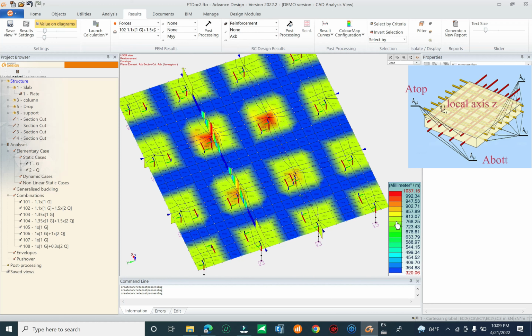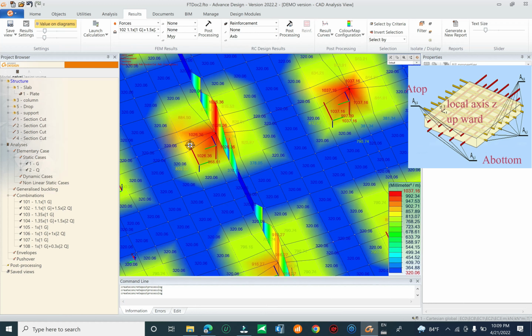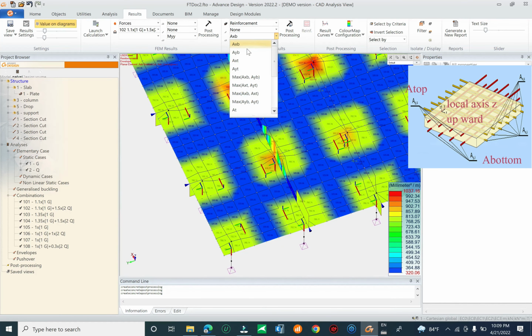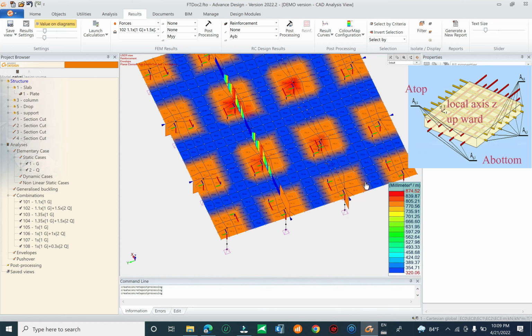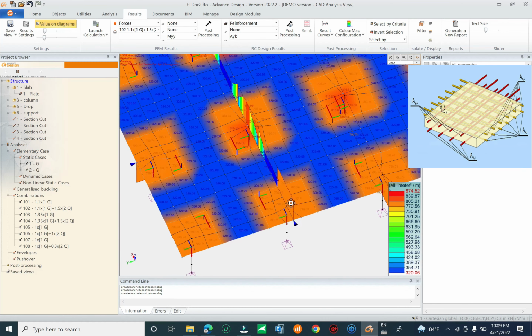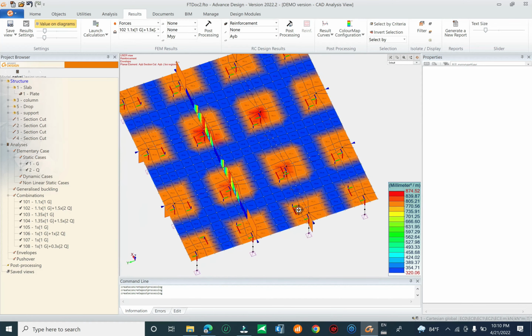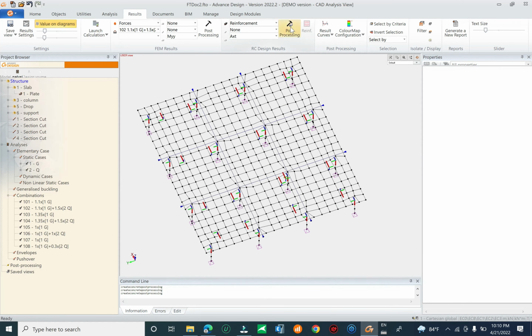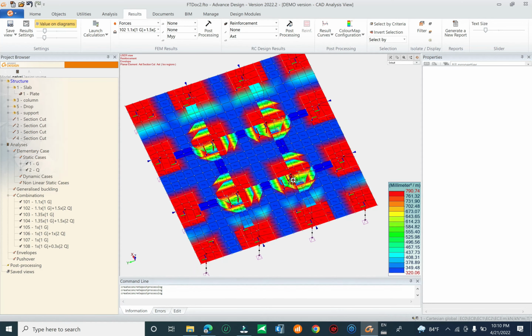This view is around here. You can go and check for the view when you click on the view on the diagram. See here. Okay, and in the y direction at the bottom, okay, it's the same with the global axis, the rebar along the y direction. You can check here. And for the edge in the top direction, okay, you can check here.